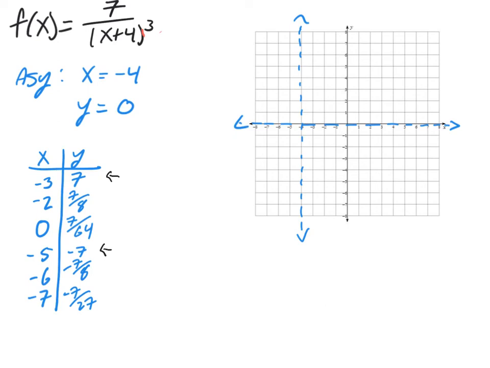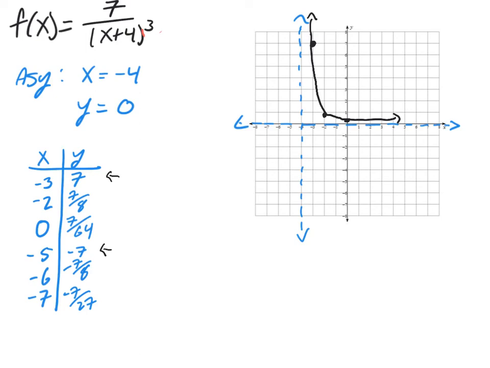So at -3, we were at a value of 7. -2 is when we start getting kind of small here. 7/8, so it's pretty close to 1, so I'm going to stick that point pretty close to 1. And then at 0, we were at 7/64, so that's pretty small, so I'm going to go a little closer to 0. Go ahead, connect those. All right, so we're going to approach those asymptotes.